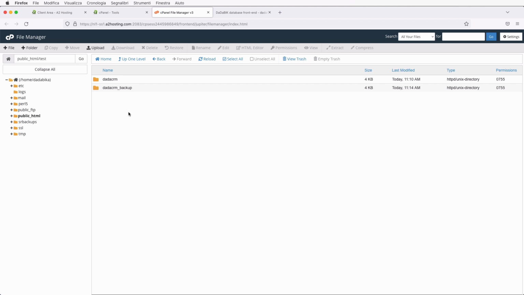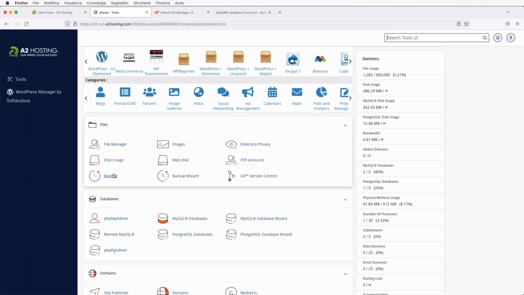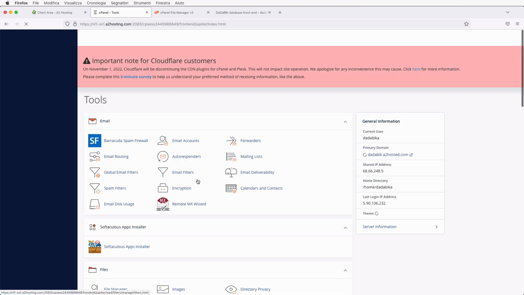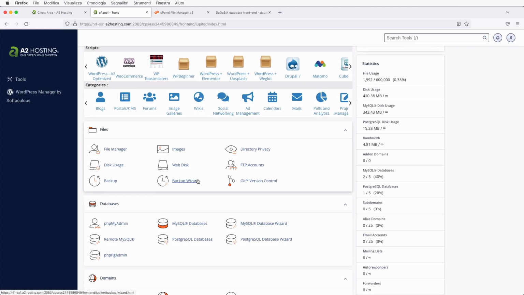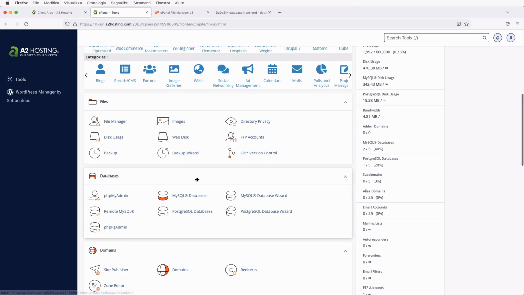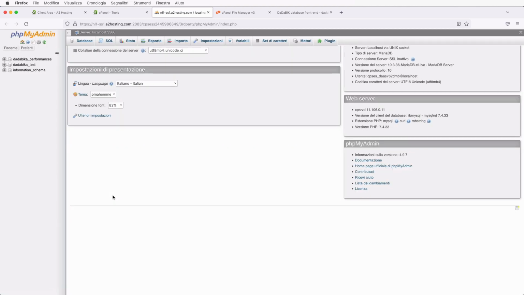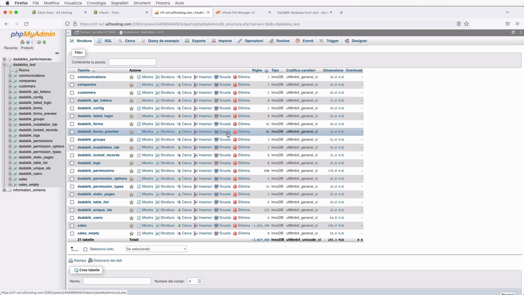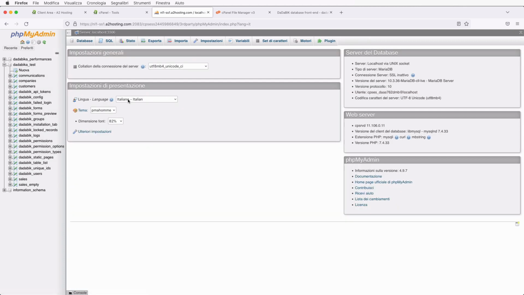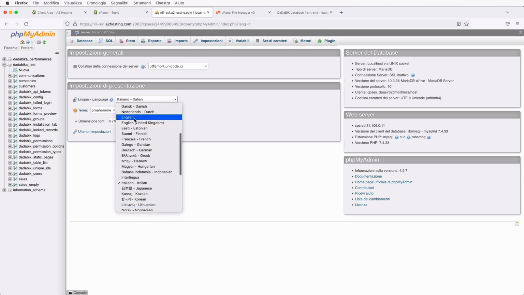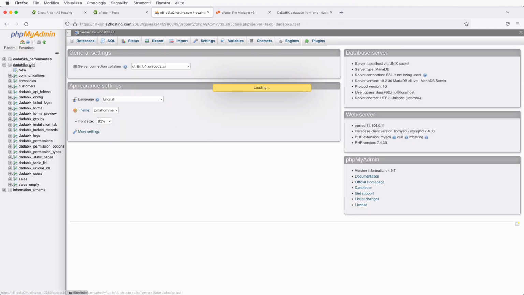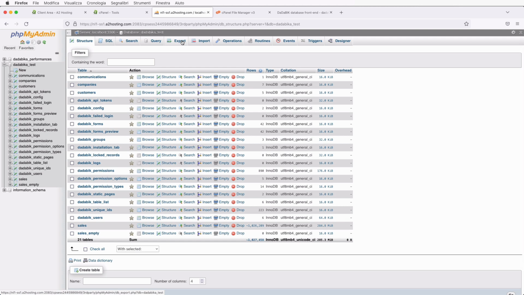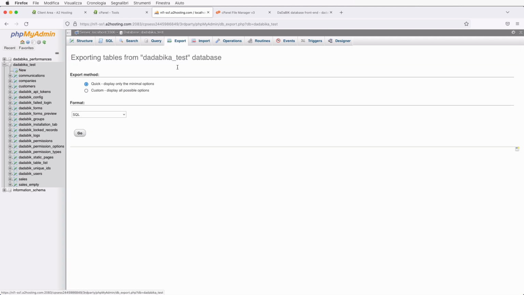What about the database backup? Again, you can do it from here, but you can do it, we are using MySQL here, for example by using phpMyAdmin. Okay, so now it's in Italian. Let me change it. Okay, export. With export, you can create a dump of your database.